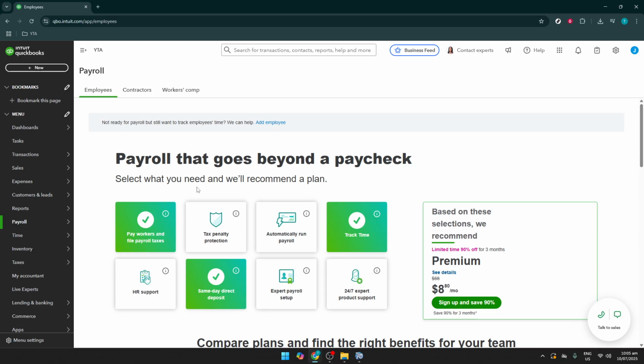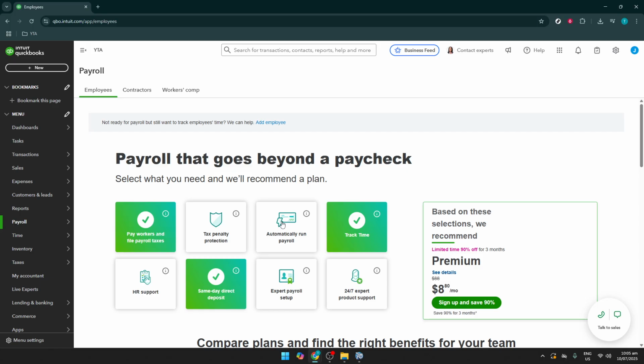Once you're in the Employees section, the next action would be running payroll. To do this, look for the option that says Run Payroll and click on it. QuickBooks makes it straightforward by giving you two options. First, the automatic payroll for employees that have fixed salaries, and second, customizable payrolls for those who might have worked extra hours or earned overtime.